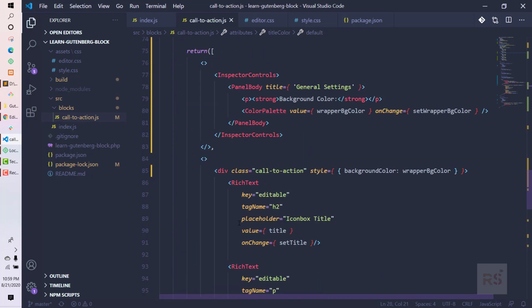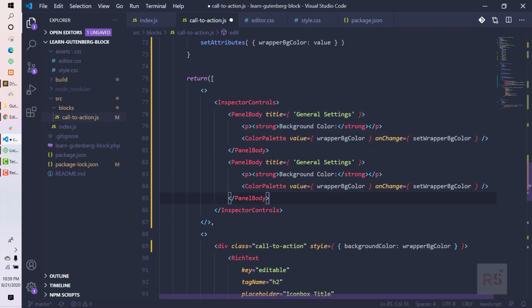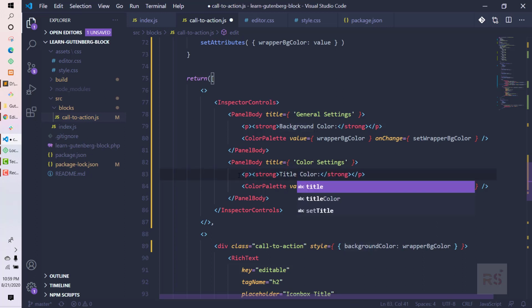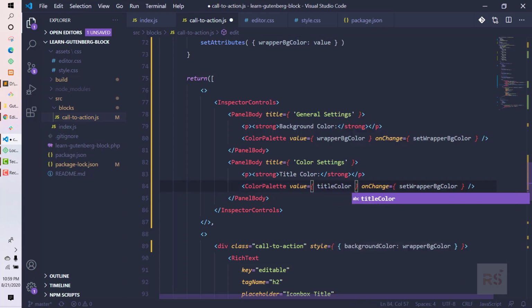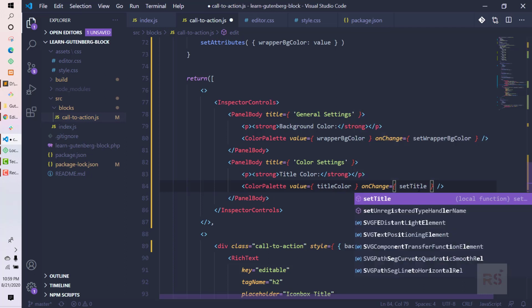Then let's go back into the edit method. Here we can copy this part, and we are separating the panel block. We can say here the color settings. The first one is the title color, so we can say title color like this. We can change this method to set title color.